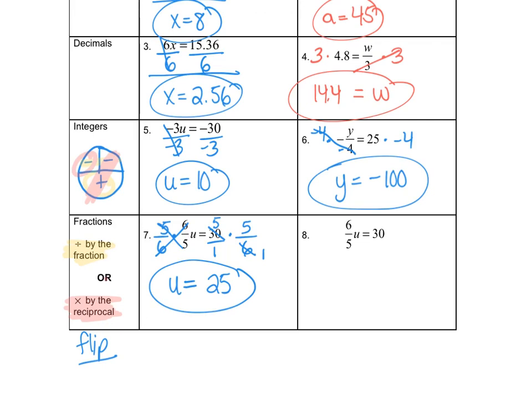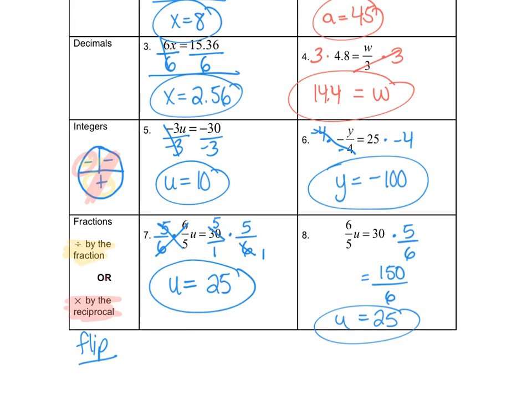Okay? In number 8, let's try number 8. Number 8 is the same thing. It's actually the same exact problem, so I don't have to show you number 8, but you cannot divide by a fraction. So remember, you're always multiplying by the flip. Okay? So if you do the cross canceling, great. If you don't do the cross canceling, remember, it's the same thing as 30 times 5, which is 150, and then dividing that by 6, which turns out to be 25 as well. So that there is the other way that you could get down to the answer of 25.